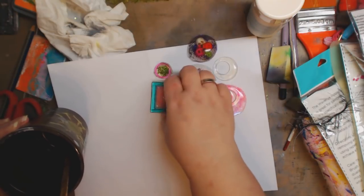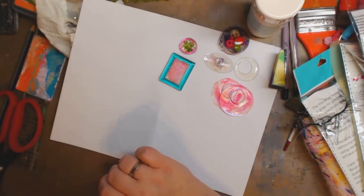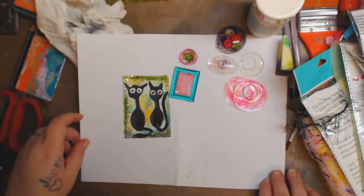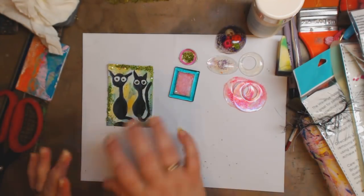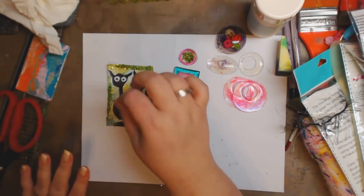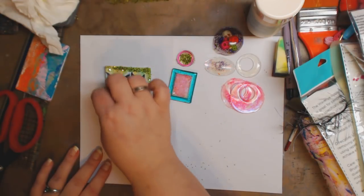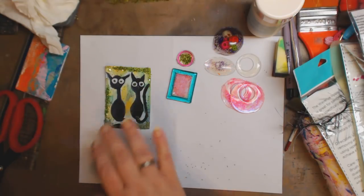Maybe I'll leave these out so I can play a little bit more. Yeah, so we have this, we have that, we have everything. Glitter everywhere. And you can top coat this if you have a spray or something, if you're worried about the glitter coming off. You can even get a Q-tip with some Mod Podge or glue and just tap around if you want. And that would help it as well.